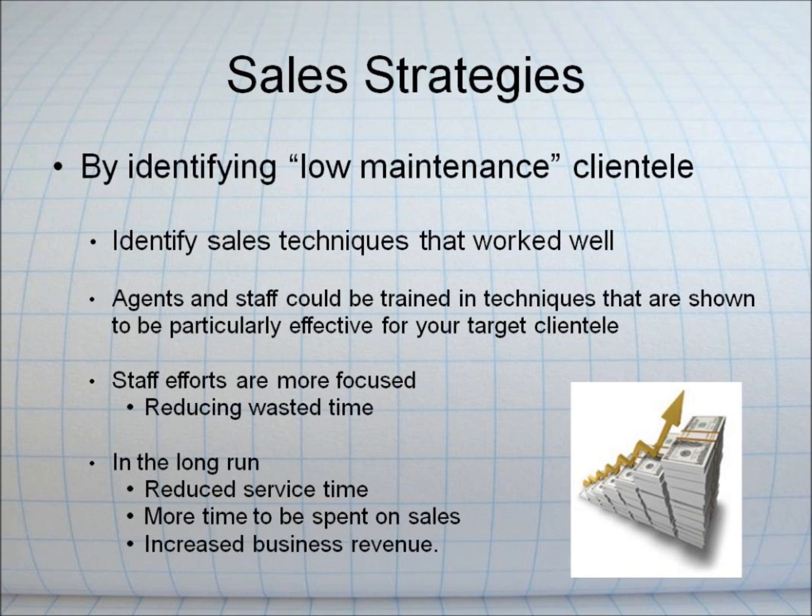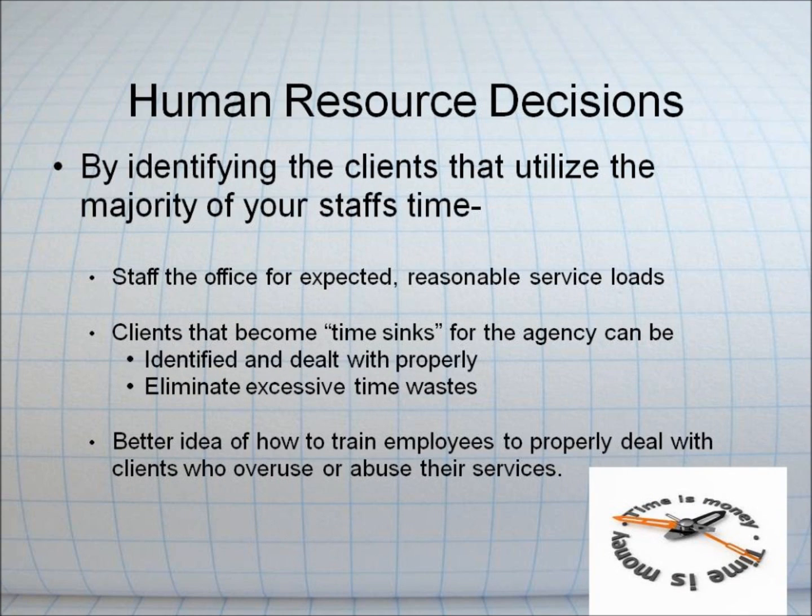Once this group is identified, we would then be able to also identify sales strategies that were particularly effective for this group. Agents and staff in the future would be trained on the specifically effective strategies. By identifying how and why your clients are wasting your employees' time, you would be able to effectively train your employees to deal with these issues. This would hopefully eliminate the time wasted dealing with these higher maintenance clients.